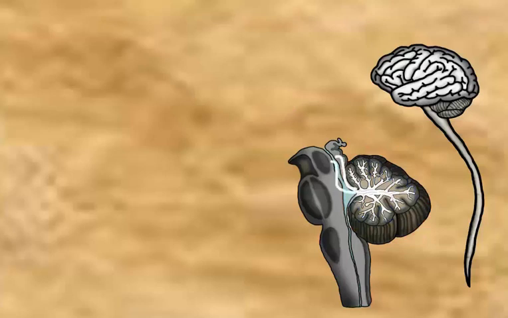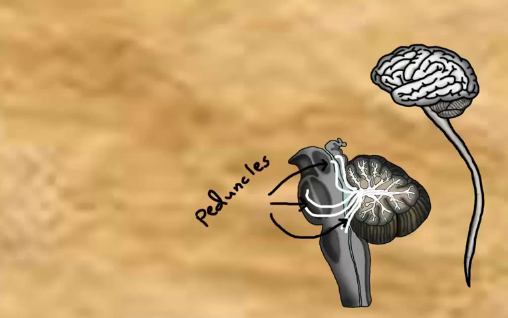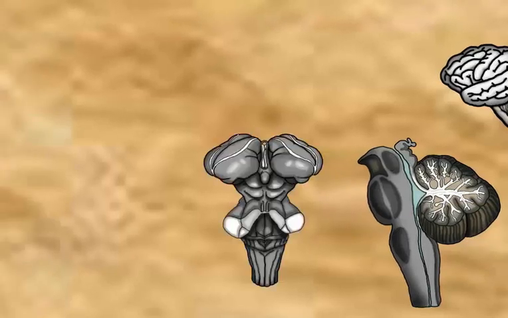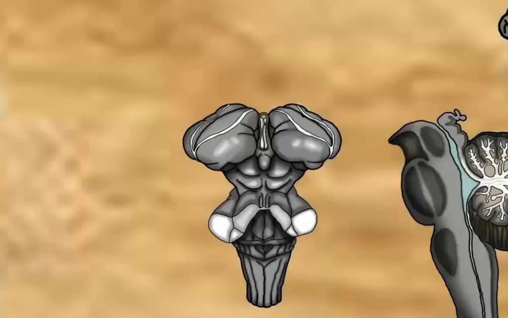The cerebellum is connected to the brainstem via axons connecting each part of the brainstem to the cerebellum. These axons are the superior, the middle and inferior cerebellar peduncles. When we take a look at a posterior view of the brainstem, we find the superior cerebellar peduncle in red, the middle cerebellar peduncle in blue, and the inferior cerebellar peduncle in green color.